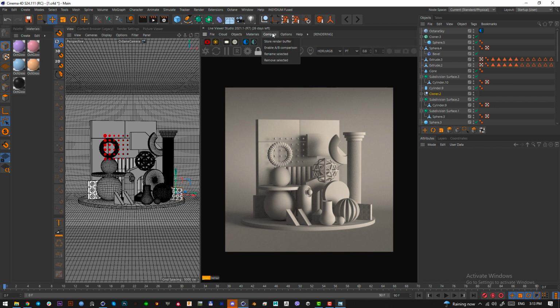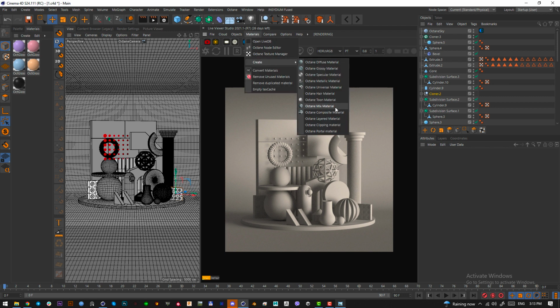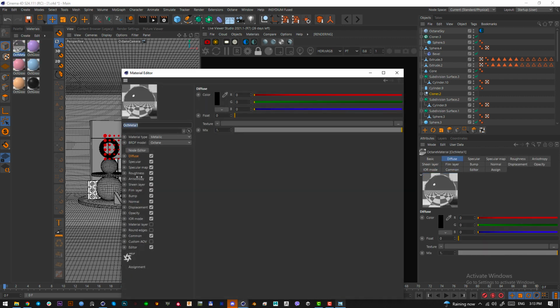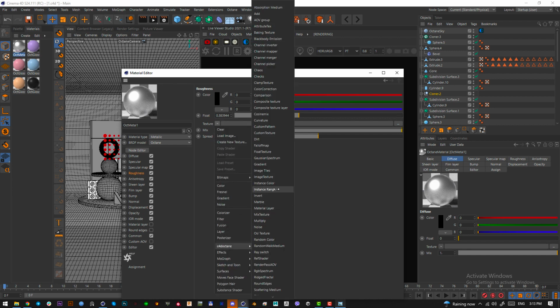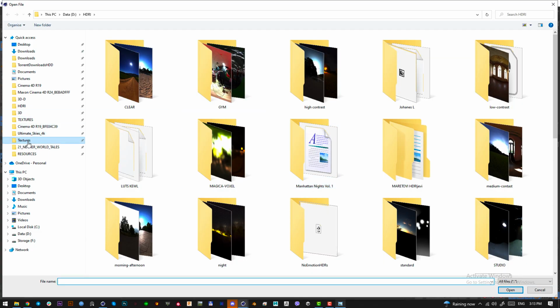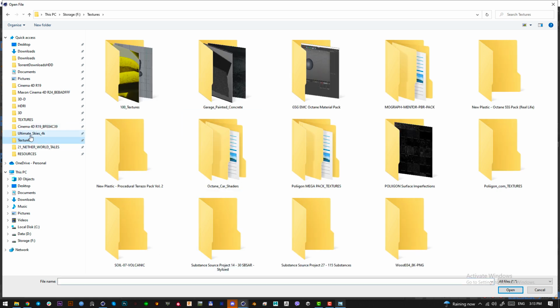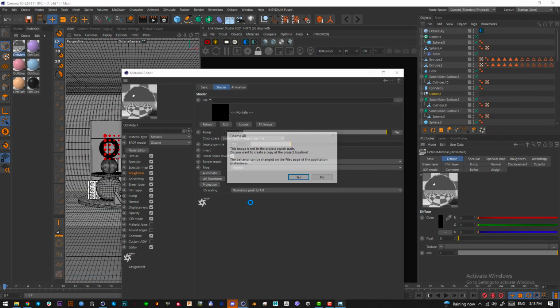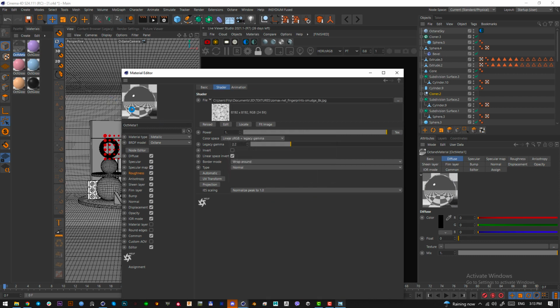I wanted to create a metallic material just to catch some crazy light reflections. So let's add a metallic material here and just crank the roughness. We can also add in the roughness channel an image texture and add a standard roughness texture that all people use. You can find this for free on the web. This one or this one. Let's add that smudge here.